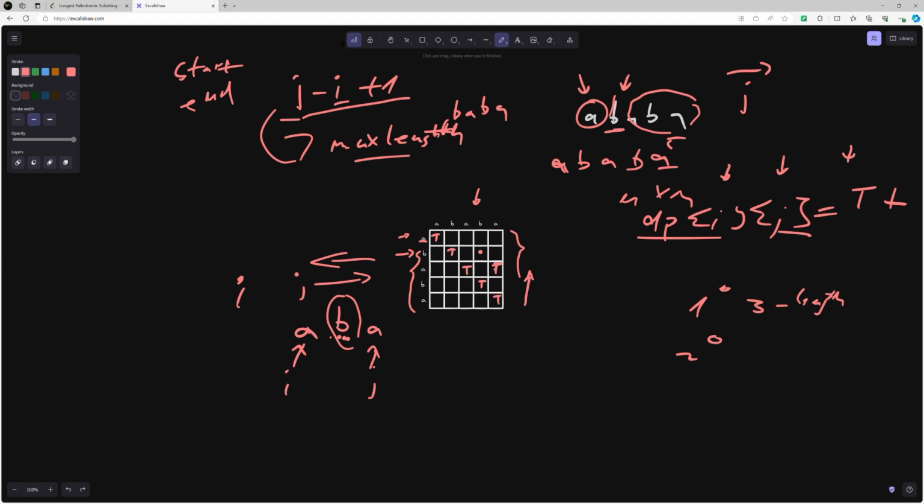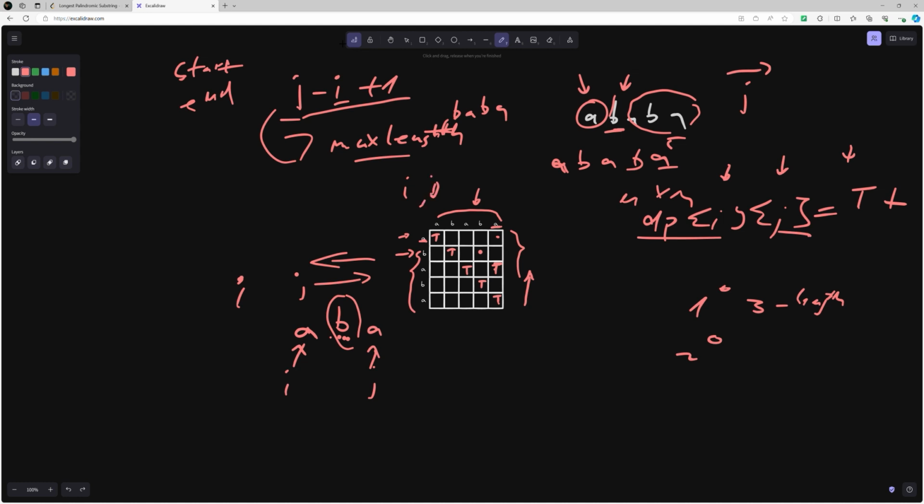But what if you're calculating, for example, the first row, last column? That's the substring starting at the first letter and ending at the last letter. So basically that's the whole initial string. How would we know if it's a valid substring? It's valid because we have a match here. We have A matching A. So the I and J indices are pointing to the same letter.